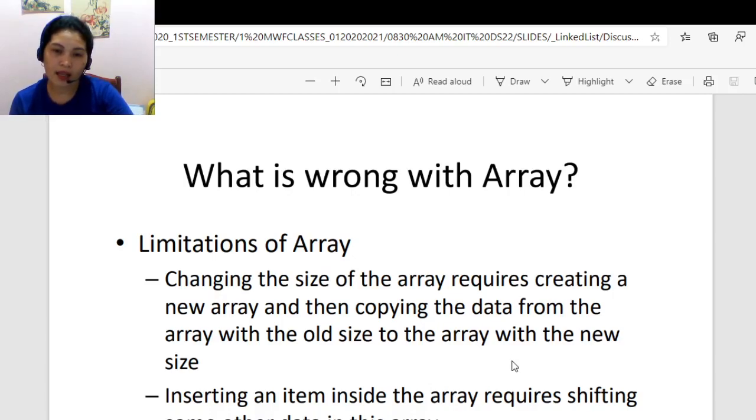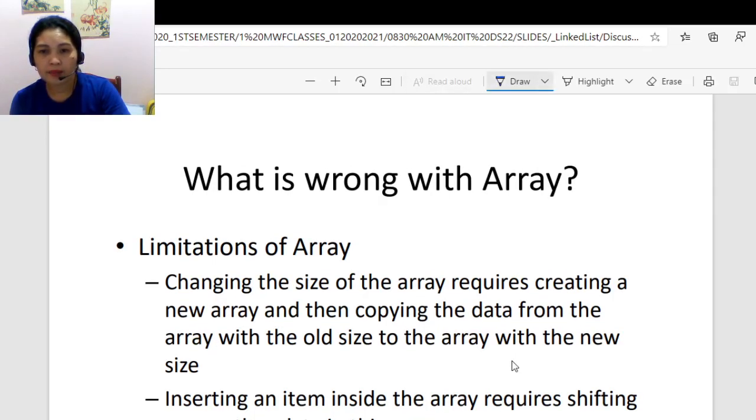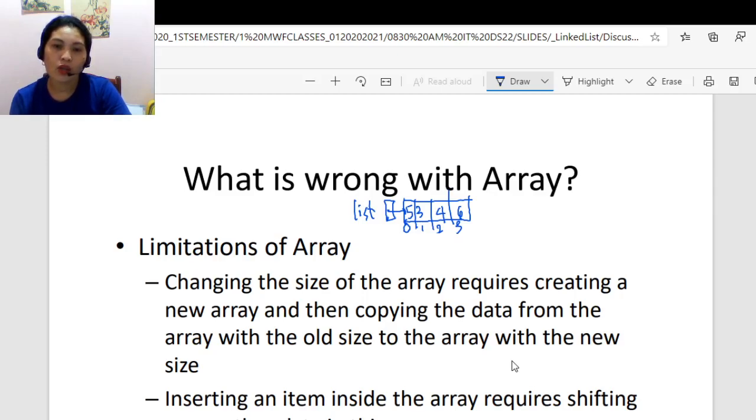What that means is, if you remember our array, for example, a list, and if ever our array is already full, for example 5 3 4 6, and remember that the array is a fixed length data structure, so in order to still accommodate the elements for our list, we have to make another array.